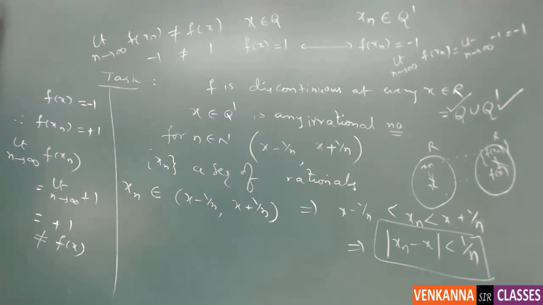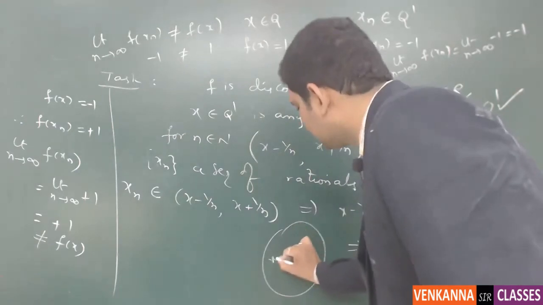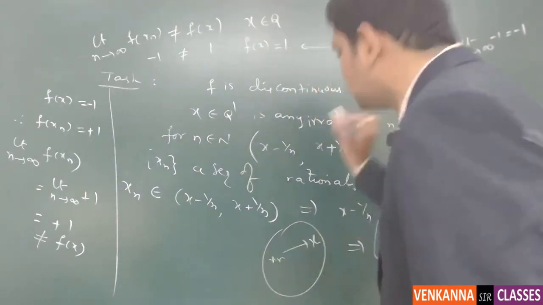Why bring it to that format? In other words, you are asking why we should consider the sequence criterion. Please understand that the sequence criterion says that in the domain you can take any sequence which is converging to x.